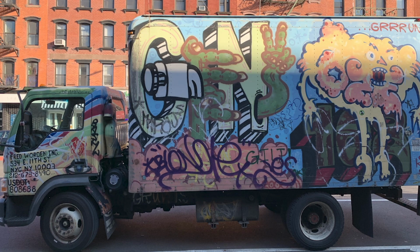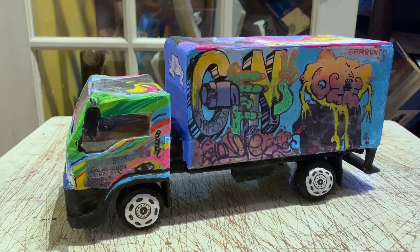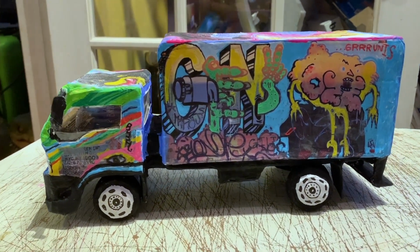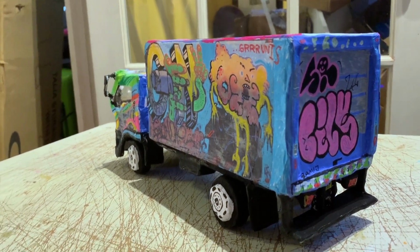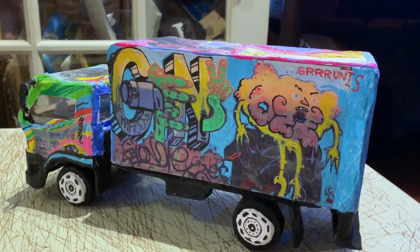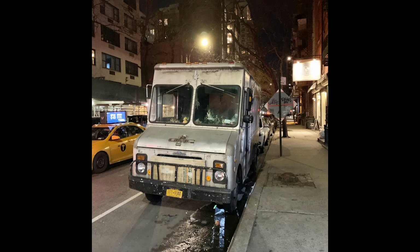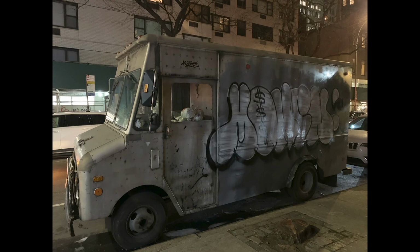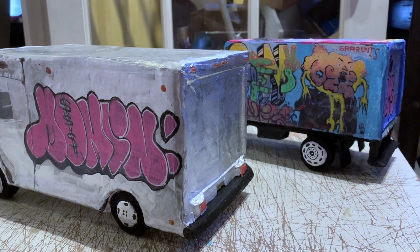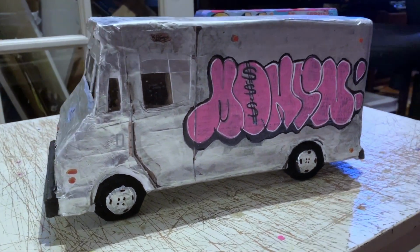Small element aspect of the larger project, New York, I love you, but you're bringing me down. As I've been walking around, I've been noticing these trucks that have been co-opted and covered in graffiti. Now, I think these things are beautiful, rare examples of something that continuously changes. People change it and cover it up. So I wanted to capture these elements and document them as part of the larger project of New York in my memories. It's sort of like capturing a rare wild animal out in its natural habitat.